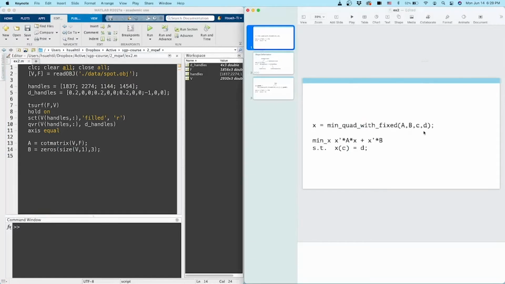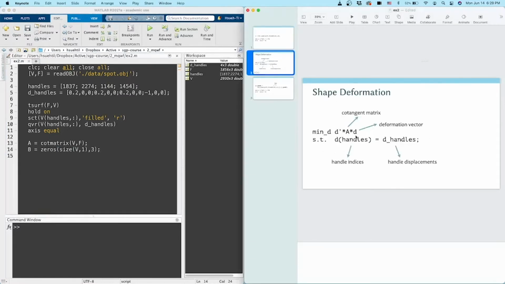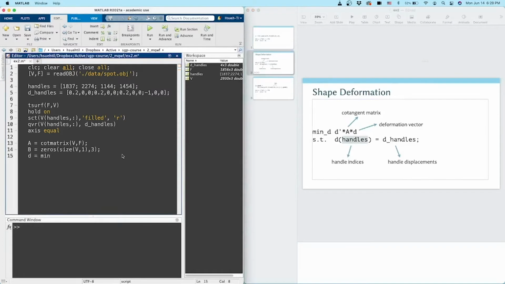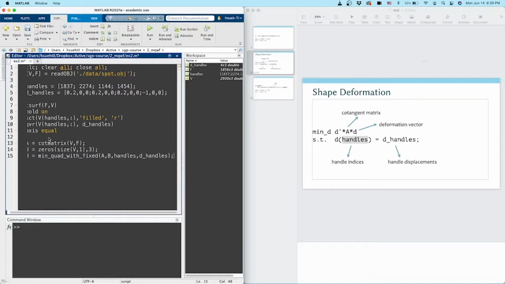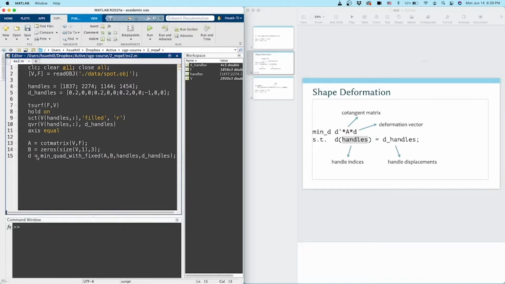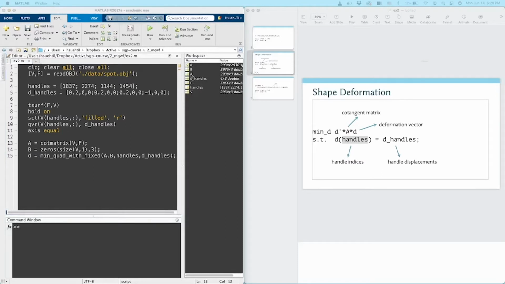And because C and D are just the handles and the handle displacements, we can solve for that by using the input A and B and the handles and the D handles. If we run the script, that will give us our solution D here.